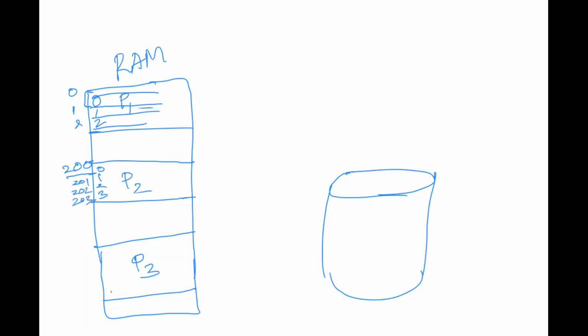There is also another process that starts from 500. Its logical instructions are 0, 1, 2, 3, 4, and the physical addresses are 500, 501, 502, 503, 504.